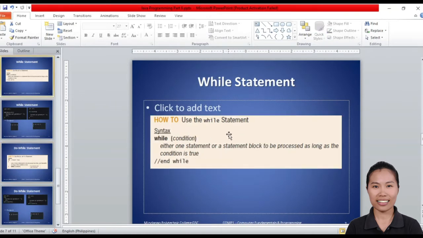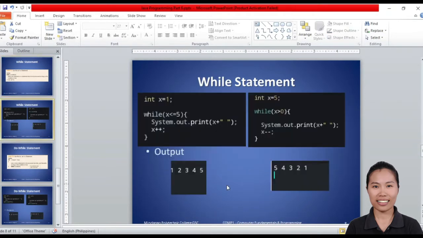Let's focus first on the while loop. In a while loop, you need the while keyword, and then the condition enclosed in parentheses. If multiple statements are performed in the body, enclose them in braces.